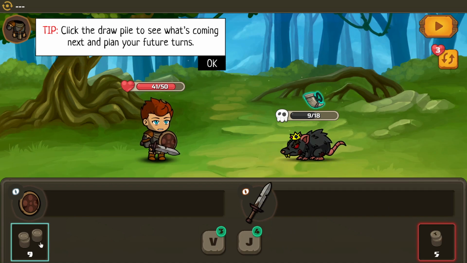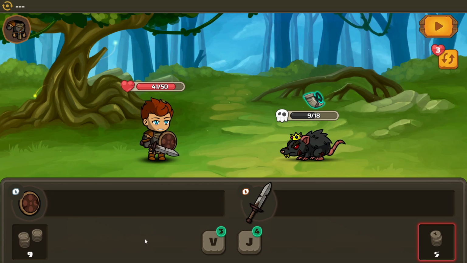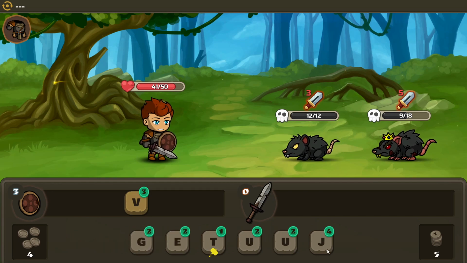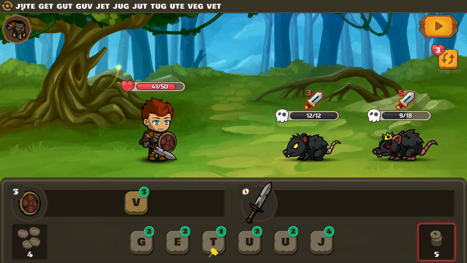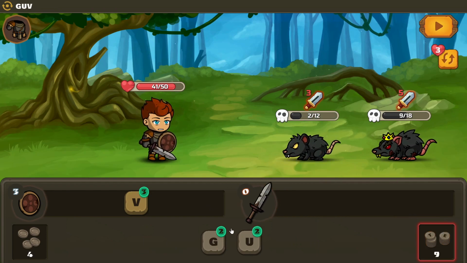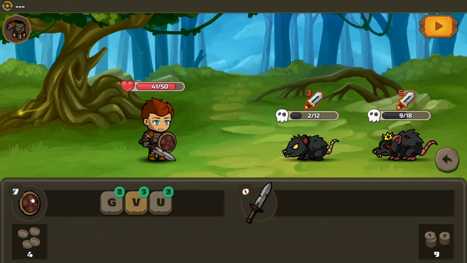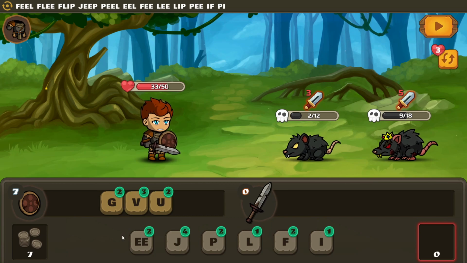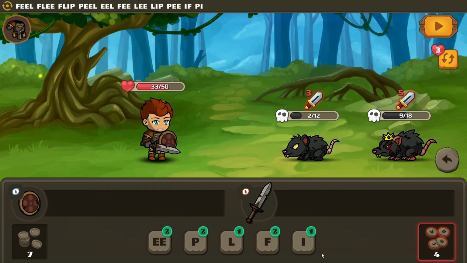Click the draw pile to see what's coming next. Okay. I'm placing we there. I might have screwed myself up. Or not. Okay, it slipped. It fell in the wrong place and you cannot change the positions after. So be very, very careful with that. You have to be extremely careful with it.